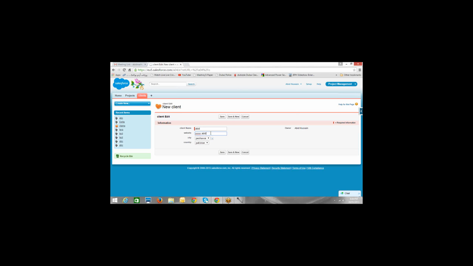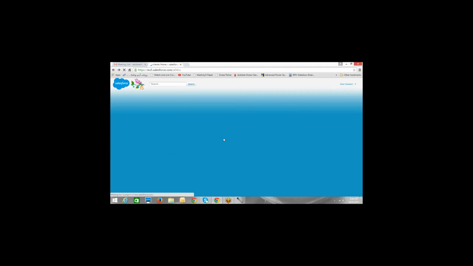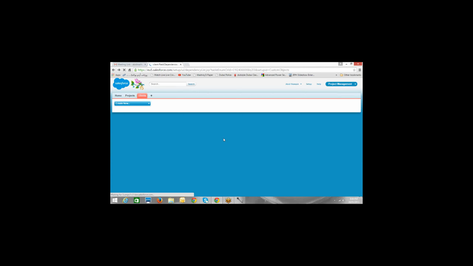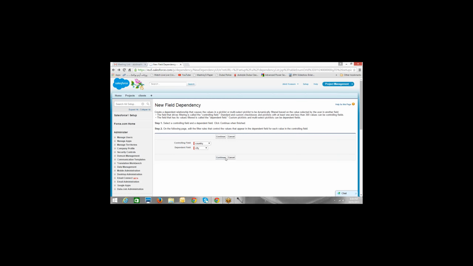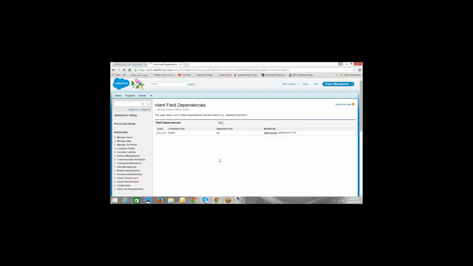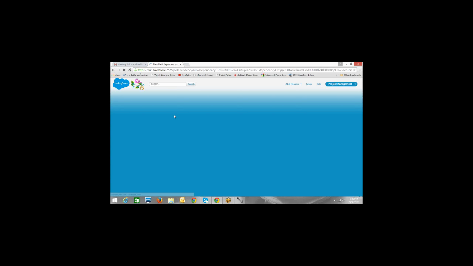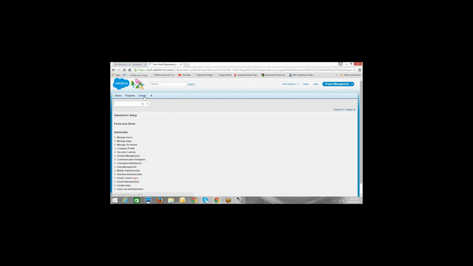Now the next thing that I need to do is I also need to have one more thing. Okay, so let's create a dummy client. Call it IBM Limited. Create a dummy client called IBM Limited. Just make an entry IBM Limited. So how will you do that? Go to the clients tab, click on new and add the client IBM Limited. Let's quickly add this dummy client sample data.